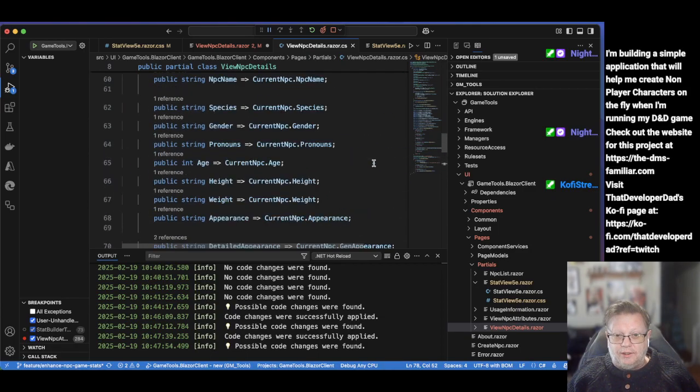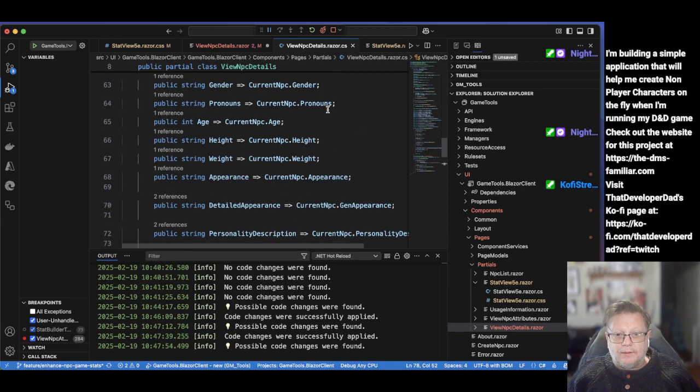Loading overlay. Do I have access to current NPC?